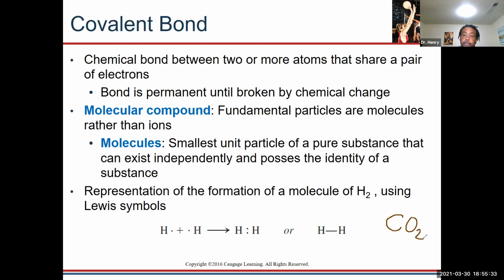Now here's something else you always want to keep in mind. Carbon likes to be in the middle. Carbon likes to have 4 bonds if it can. It can take up to 4 bonds, and it's happy to do it. It's like, hey, put me in the middle, right? So if you have a compound that has carbon in it, 99% of the time it's going to be in the middle. 99.999% of the time. Okay, so who's going to be in the middle? Carbon.